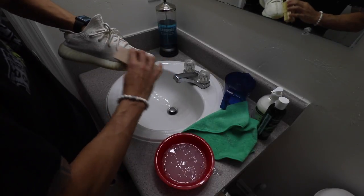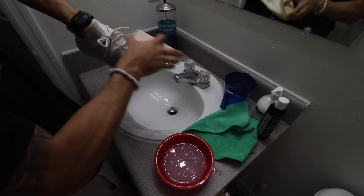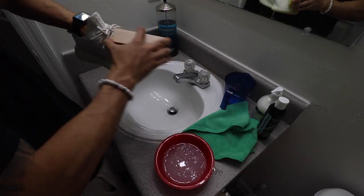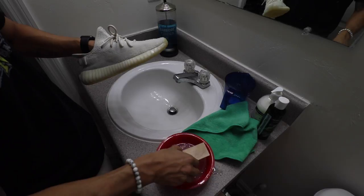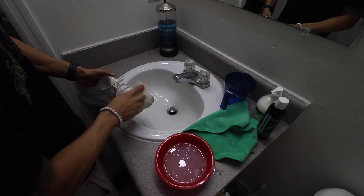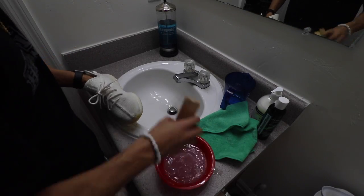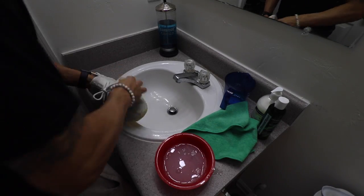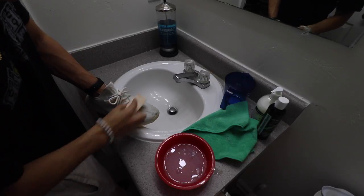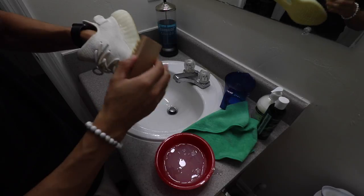Well, let's go ahead and clean the shoe. By the way, I'm only gonna clean this shoe and leave the other one as an example of how it was before, because both shoes are pretty much even. They're both as dirty. You should take the laces off, but I'm just gonna leave them on just because I don't have time right now.